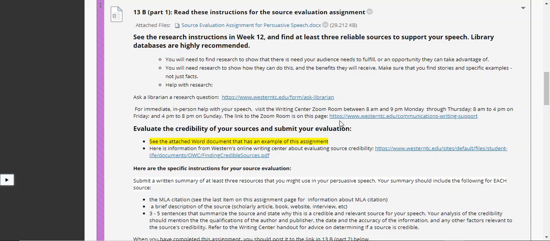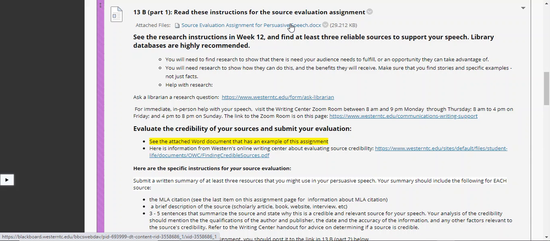So there's a form here that you're going to fill out, and you are going to put in the citation for the source that you have, and you are going to just write a few remarks about what's in the source and why you believe it's credible.